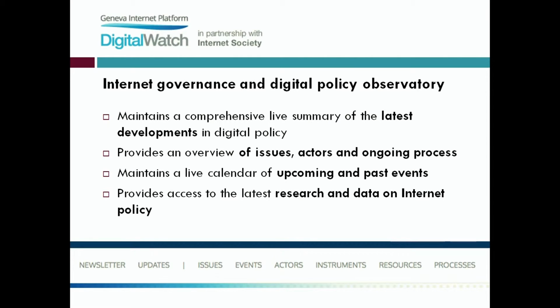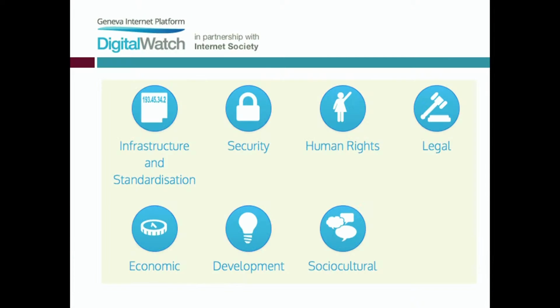We also keep a calendar of upcoming and past events, so whenever you want to know what's happening in the region or globally, you can go and look there, and also research and data on internet policy. So this is how it looks, a part of it. You can go later online and check.